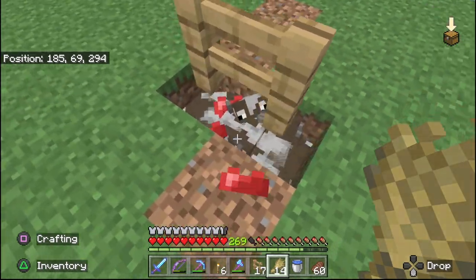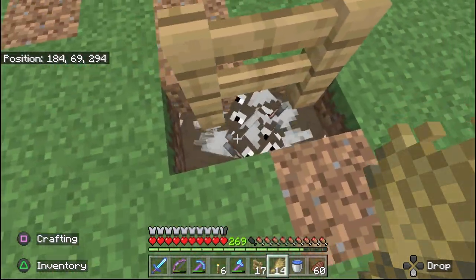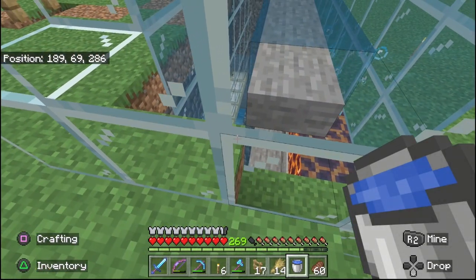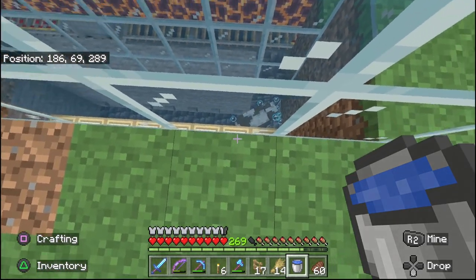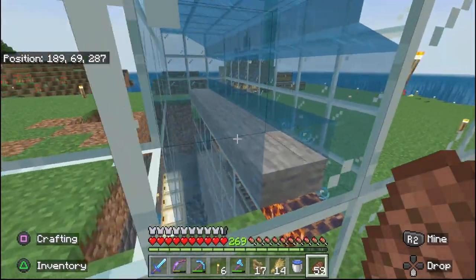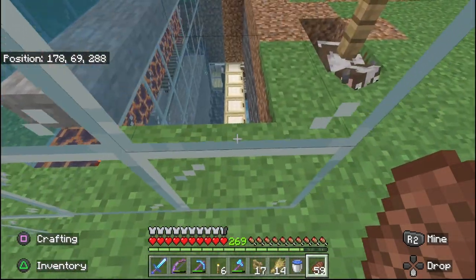As you can see, I can't feed all these cows because they're all muddled together. Since Bedrock doesn't have entity cramming, you can't use that method, so it's the best method I found. Like I said, I'm going to put a link to the original design that I saw from another creator in the video. Either way, I'll put that link in the description so you guys can check that out if you want.